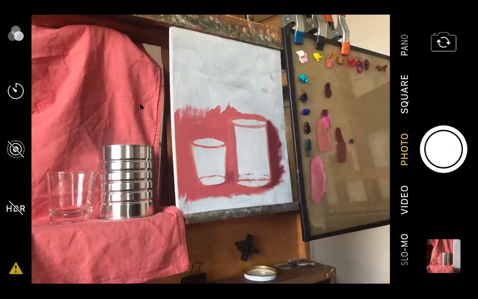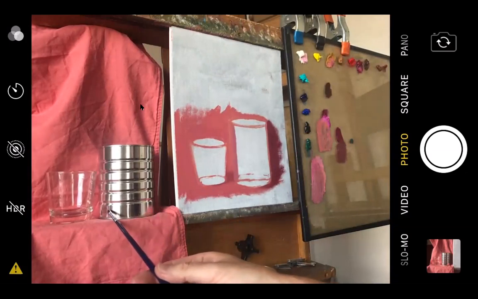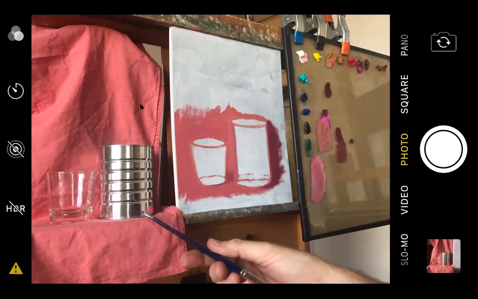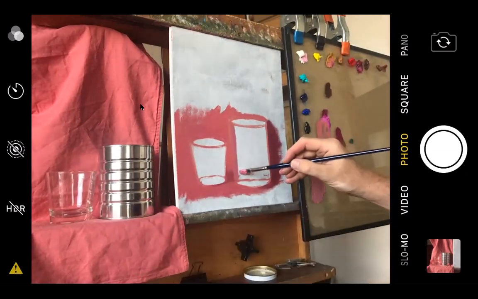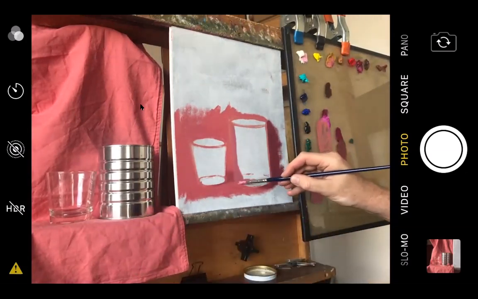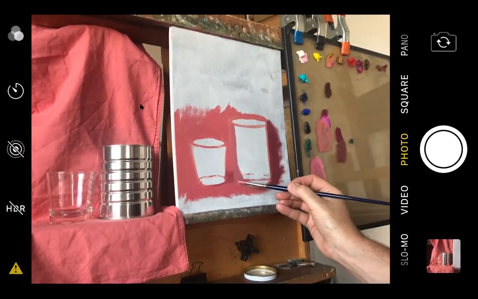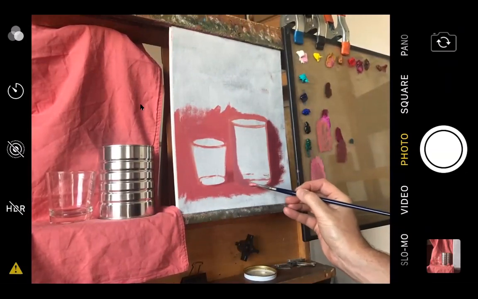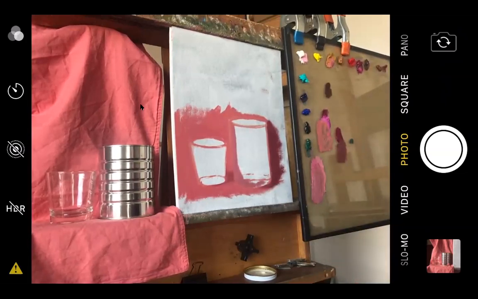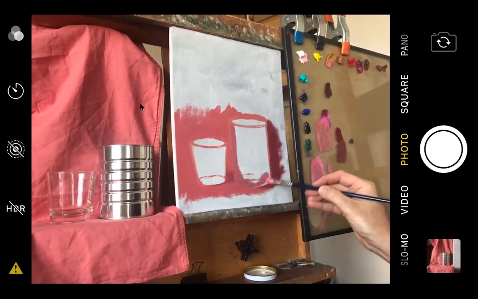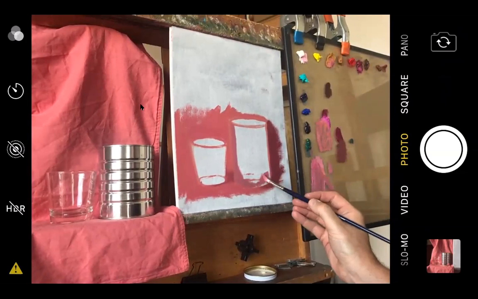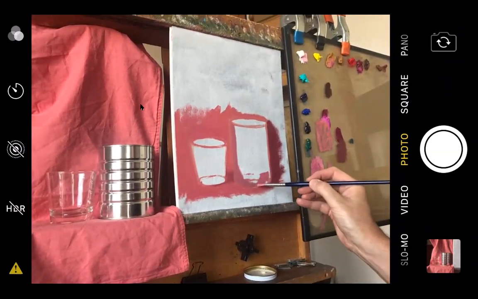And then I noticed that at the bottom of my coffee can, and you're going to need to look at this in the photograph I sent to be able to see it, I'm getting a little bit more of a clear reflection of the drapery along the bottom of that can.